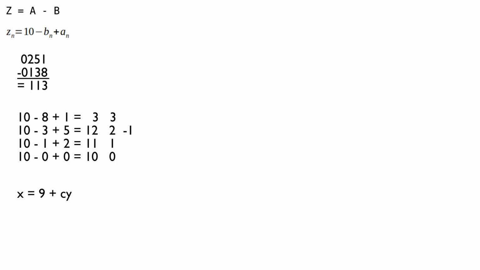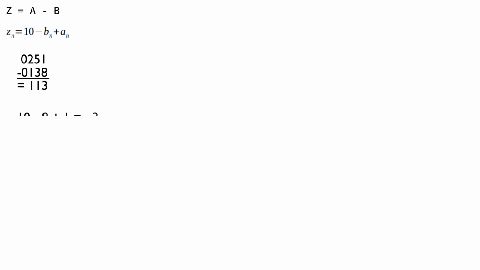Subtracting 2 BCD numbers is a bit more complex. To do this, the following equation is calculated for each decimal place. For the example below, this yields these individual equations. The last digit is 3, as it should be. For the second place we get 12. If we were to use the principle of BCD addition, we would get 2 as the result and 1 as the carry. But that's 1 too many. To get the result, we would have to subtract 1.